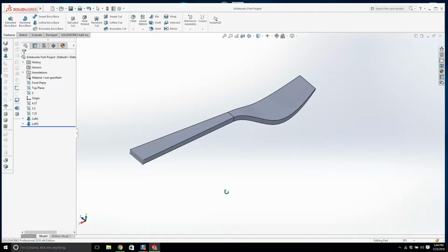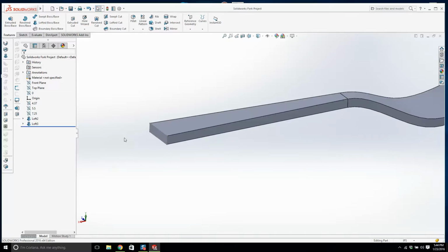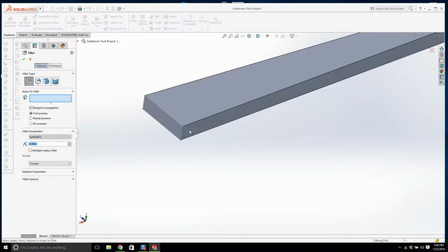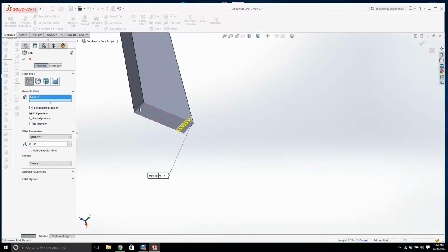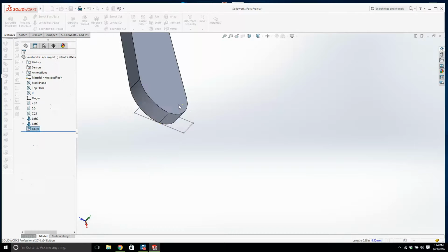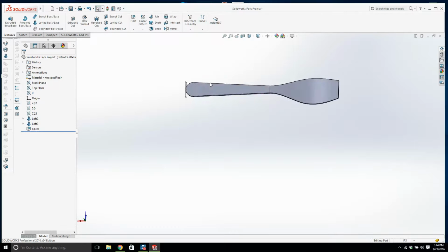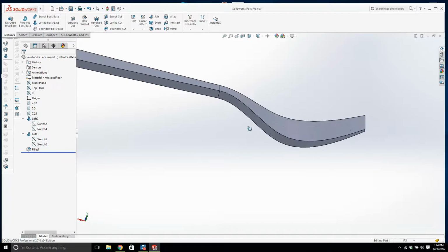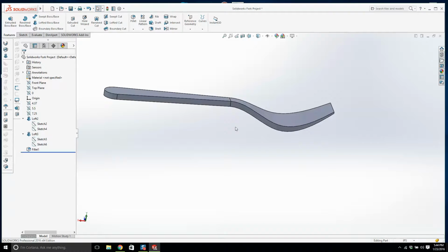The next thing I want to do is we're going to fillet this corner, those 2 corners. Let's make a 0.35. Right. Looks like a child's or baby's fork, but it'll do the job. We'll turn off these sketches. Now we got that.